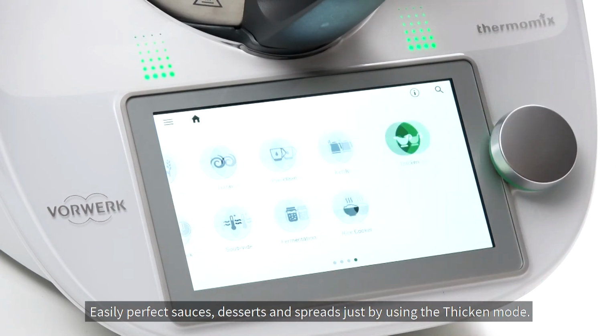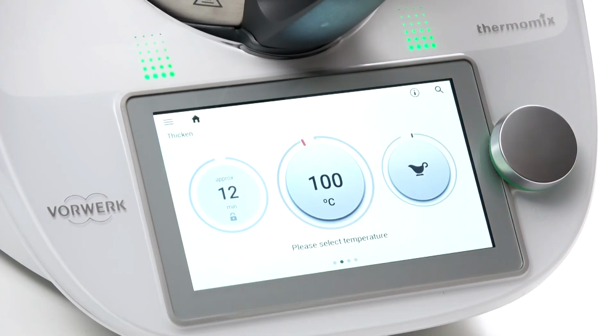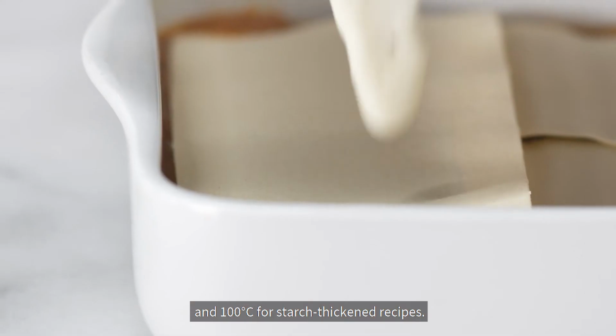Easily perfect sauces, desserts, and spreads just by using the thicken mode. Set to 80 degrees Celsius for a thicken recipes and 100 degrees Celsius for starch thicken recipes.